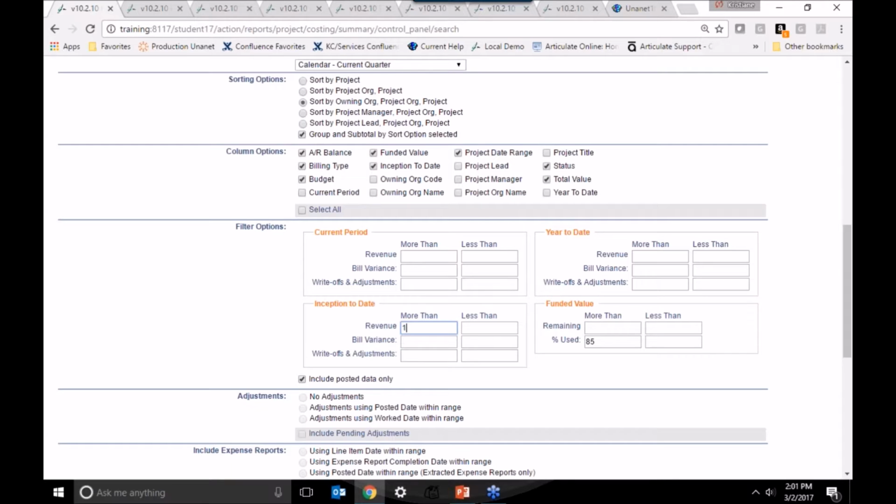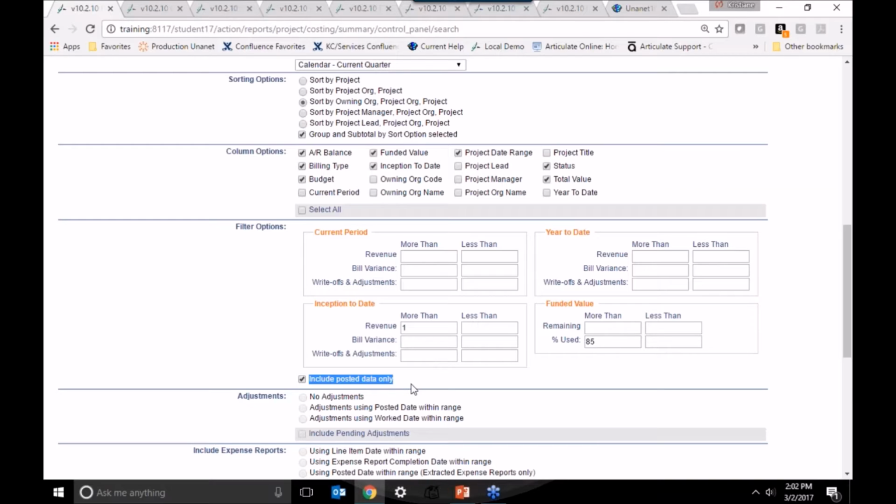Hopefully that will help. And one other note, I think that I maybe forgot to mention and intended to, was that when you do run this report, project control panel, we are including only the posted data by default. You can deselect this, but what posted data is, is data that has been posted in the labor cost post, expense cost post, and or the billing and revenue post. So with this option selected, it should also mean that you're only going to see projects that do have posted labor, expense, costs, and billing and revenue numbers. That will help you get rid of the zeros as well.